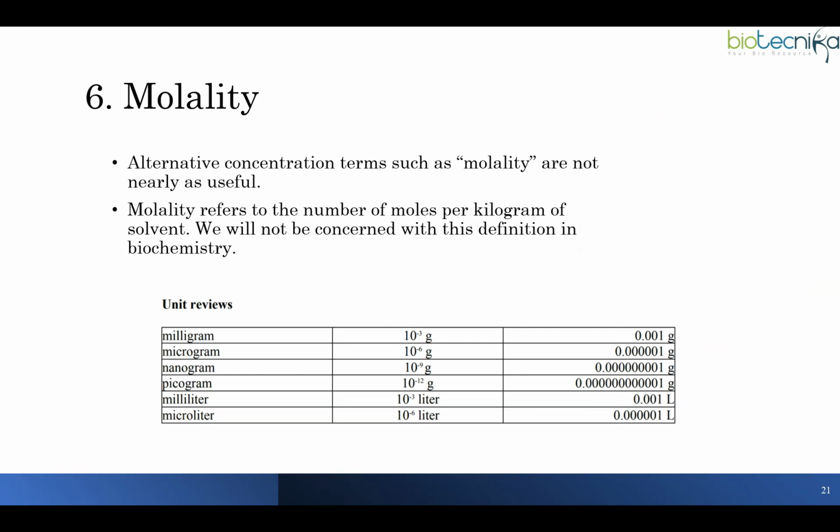Okay, be familiar with the micro and nano also. Remember something, if from a bigger unit you are going to a smaller unit, then whatever is the difference, for example here from gram to milligram, milligram to microgram, microgram to nanogram. Each one of these differences is 1000. That means the total difference is 10 to the power 9. If you are going from a bigger unit to a smaller unit, you can multiply with the difference, and if you are going from a smaller unit to a bigger unit, you can divide by the difference.